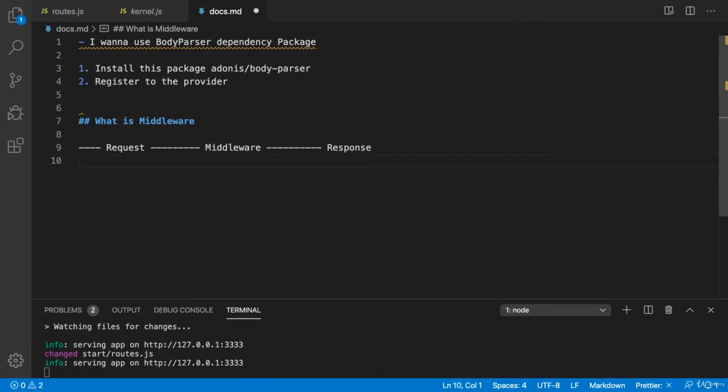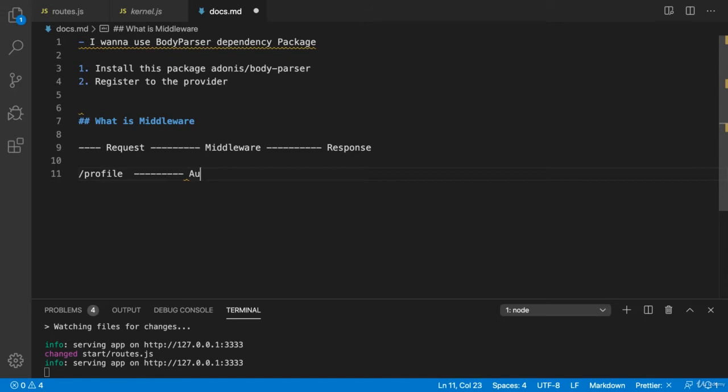Let's say a user has sent the request. The user wants to view, let's say, all the blog posts, and let's say the user wants to access the profile. Only an authenticated user can access the profile. A public user cannot access the profile of other users.